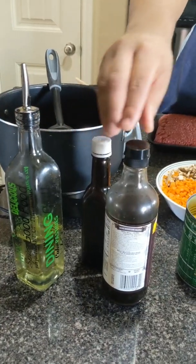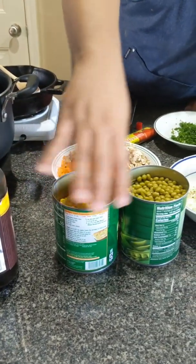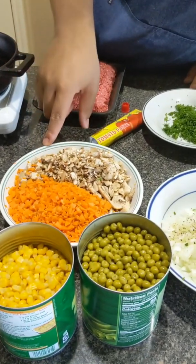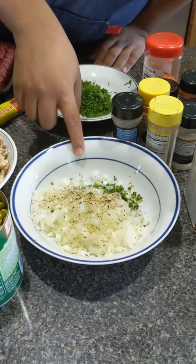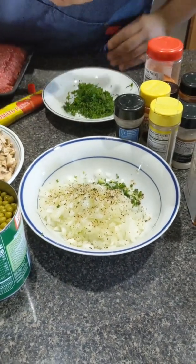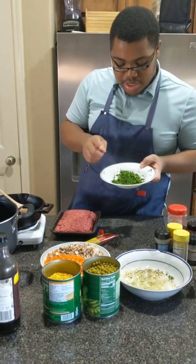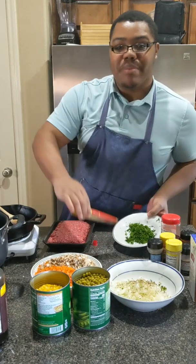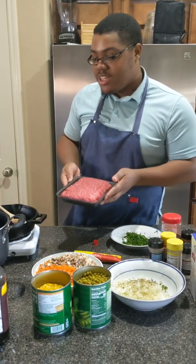Vegetable oil, I have some steak sauce, some Worcestershire sauce, some canned corn, canned peas. I have some carrots, celery, and mushrooms right here. These have been salt and peppered. And I have some fresh onions, and I have some green onions. They've been salt and peppered as well. Some beef broth, some spices, and then I have some fresh parsley, fresh rosemary from the garden. And I have some tomato paste, and I have some lean ground beef, all lean, no percentages, just all lean ground beef.